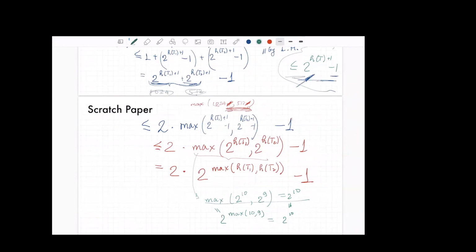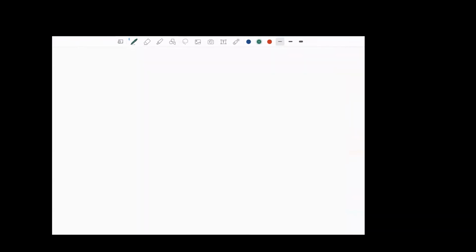I have a question. Yes, please. From the previous step, you just made the -1 and +1 disappear. This one? Yeah, the +1 and the +1 in the exponent, and the -1 below. Let me see, the H of T1 +1 in the exponent, that also disappeared. The +1. Oh, yeah.